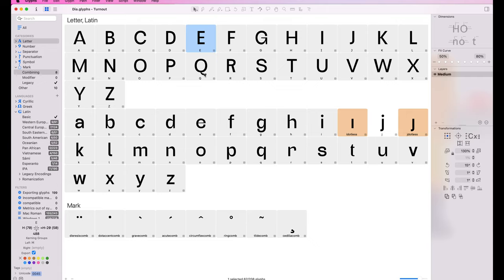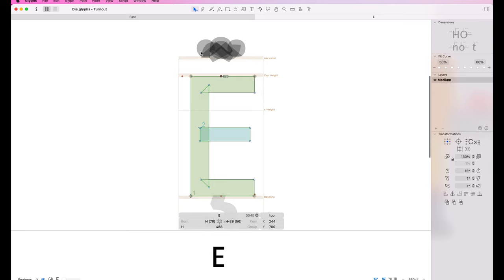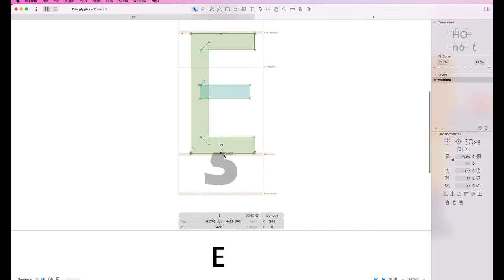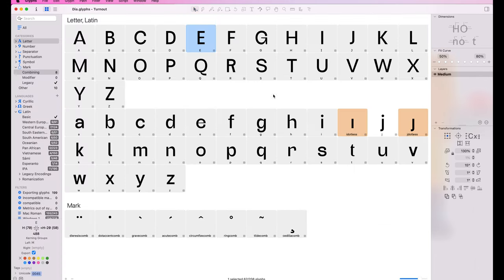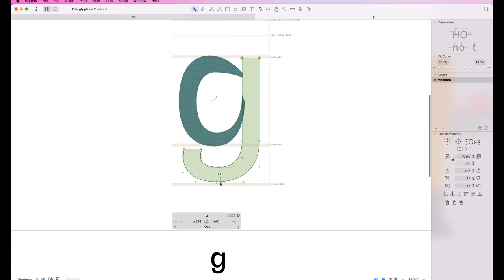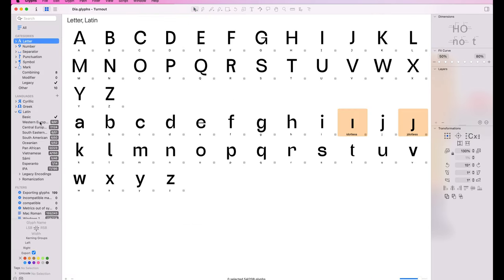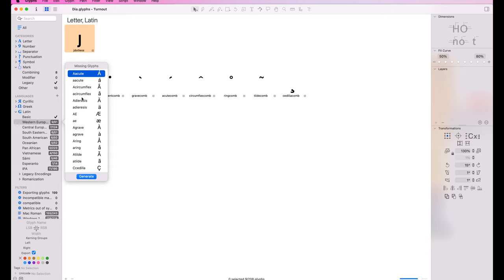Just to double check, we have a top, left top. You can see that all our marks there are being shown, and the marks on the bottom are being shown as well. And on the G, it's all fine. Some anchors you will find aren't quite in the right place, so you will have to give them a little tweak. So now all we need to do is create those extra elements.